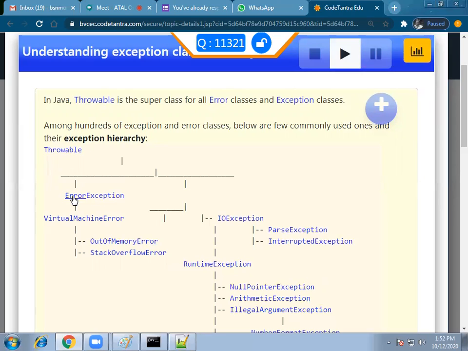Coming to the right-hand side, this is the Exception class.